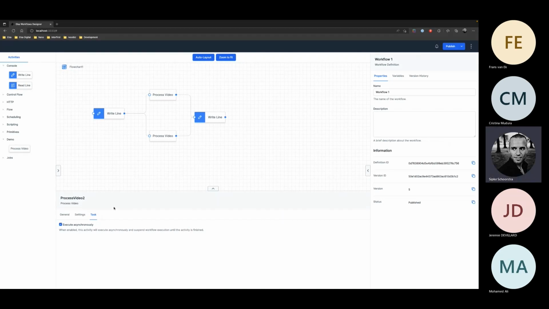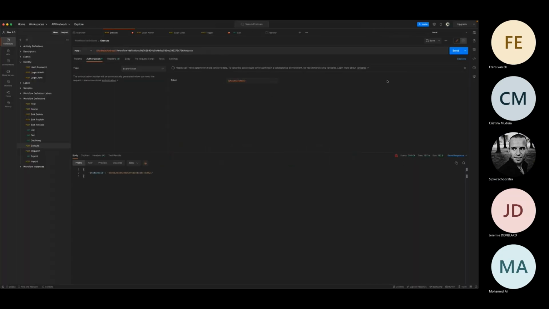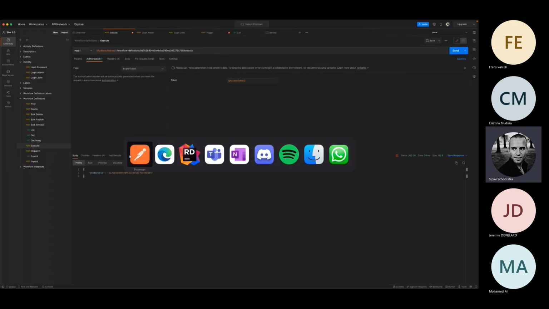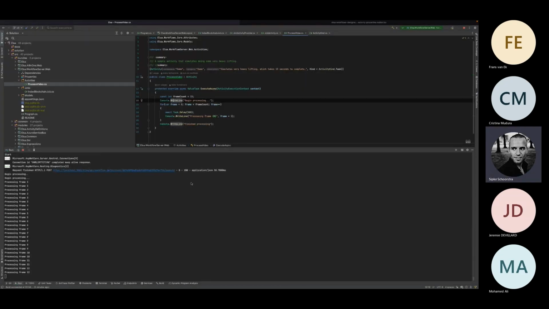So I was saying, that's right. That's a good question. So let's update write line to write end, and this one start. And these are asynchronous again. Let's see that indeed this one executes last, even though these execute asynchronously, because that's the nice thing about this setup. The workflow orchestration is still synchronous, and as you can see, it writes end just once.